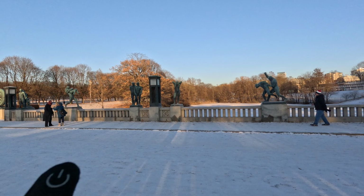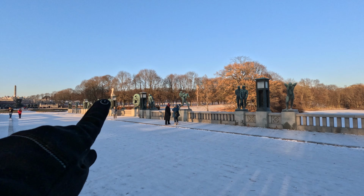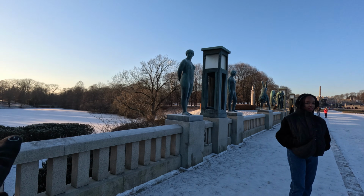The park itself doesn't just have these statues, it's a huge park here in Oslo, which I would recommend visiting as it's really pretty. I'll show you the view here. All across here is the park. And it is located just on the outskirts of the city. So we took the number 12 tram, which goes from a central point here in Oslo to the outskirts. And here we are now, walking around. I've never seen anything like it, really. Quite unique.